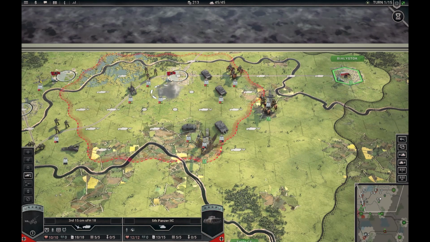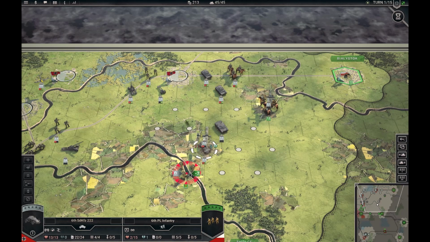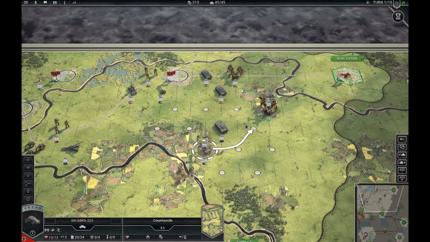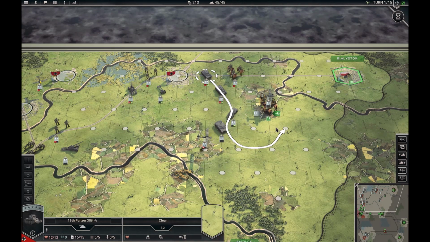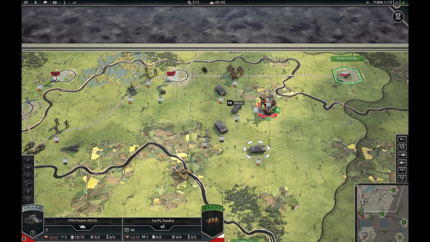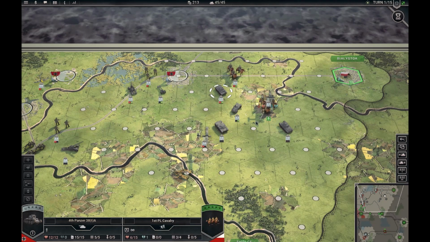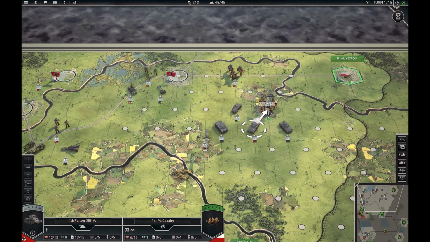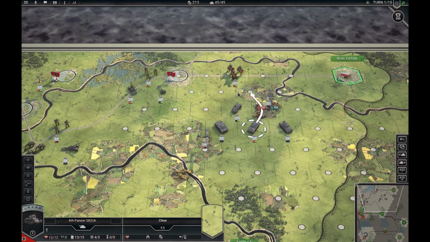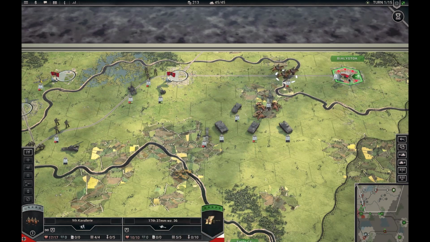Can just do this. Into the river. Kill it. Get their recon bonus. And push this one also into the river, I hope. No. It had no interest being in the river, but this was an overrun. And now I can go over here.